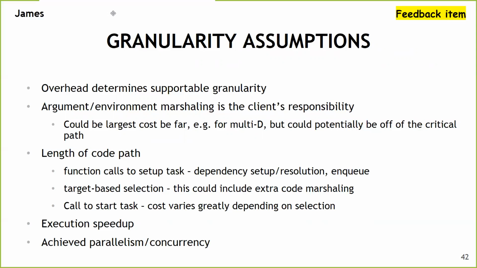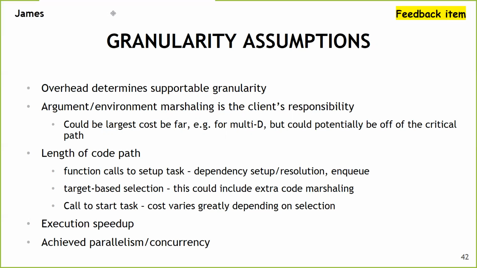The target selection, so inside of the runtime, what's going on to actually decide where to place the task. That may involve figuring out where the data is, figuring out should the data be transformed, has it been transformed, so it should be run someplace else. And then starting the task up. The cost of starting a task can vary greatly depending on where it's run. If you're running it on a current NVIDIA GPU, the startup for the task there is relatively high in comparison to running locally on just another thread on a CPU.